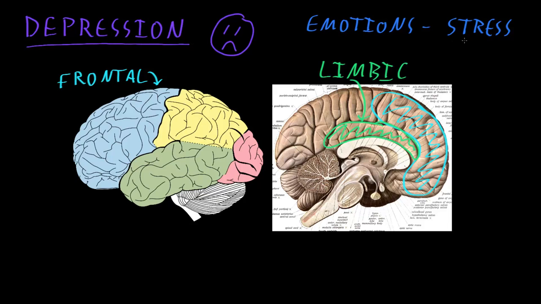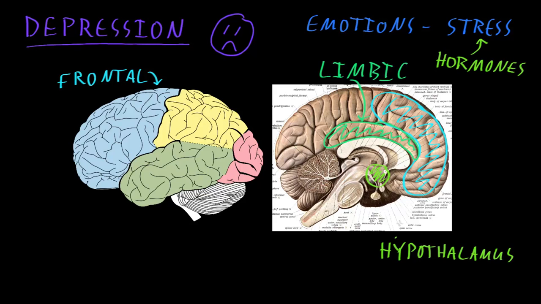In regards to stress, it's also been noted that many patients with major depressive disorder have abnormal blood concentrations of certain hormones that are particularly associated with stress. For example, the hormone cortisol, that's a major stress hormone. There's a particular area of the brain that controls most hormones, including the stress hormones, that's located right here. And this area is called the hypothalamus. Hypothalamus.